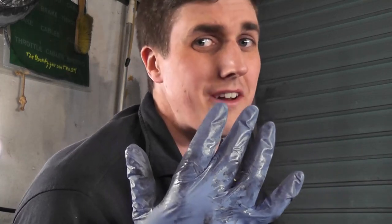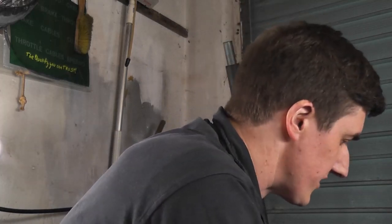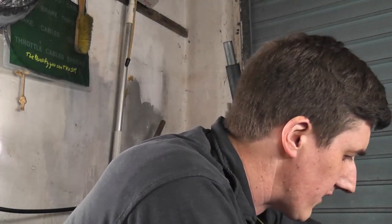I think it would be fair to say that nobody really likes working on the really oily bits of diesel engines. The oil is always just disgusting and full of carbon and crap, and to be honest with you, it just doesn't come off your hands. The gloves are definitely a lifesaver. Apart from the fact that there's things in oil that are carcinogenic and you don't want to be getting it on you if you can avoid it.